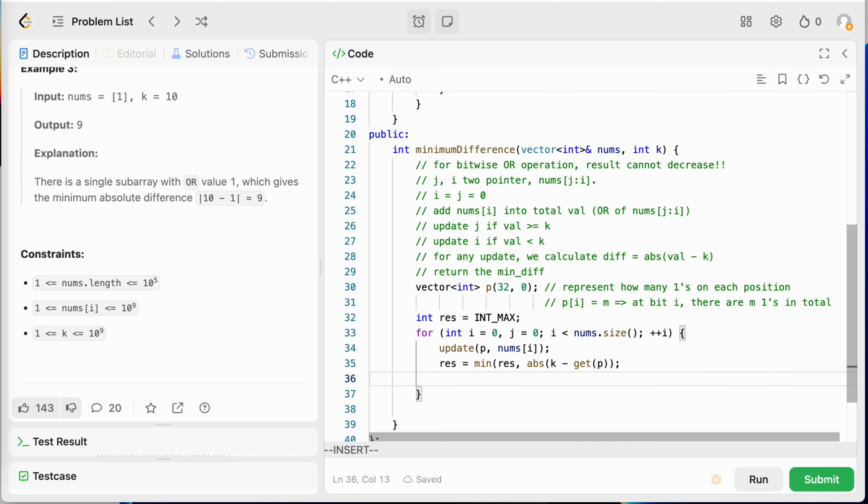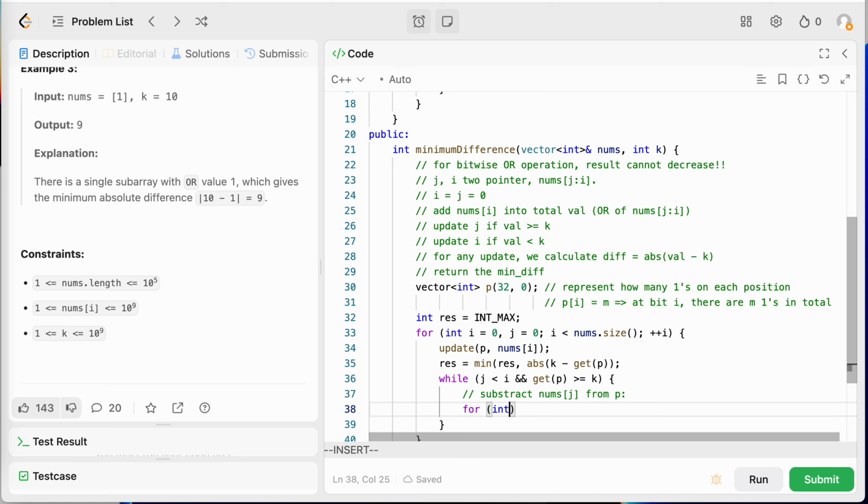Then while j is less than i and get p is greater than or equal to k, we need to subtract nums j from p.